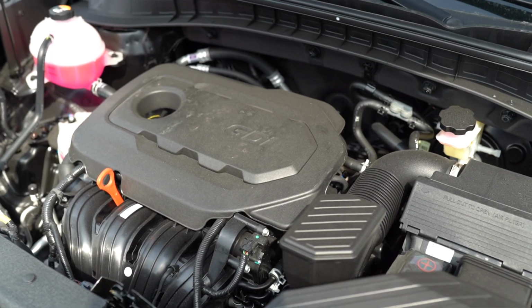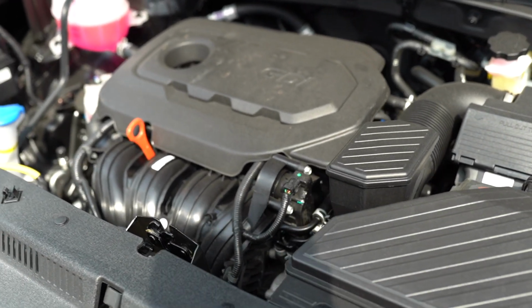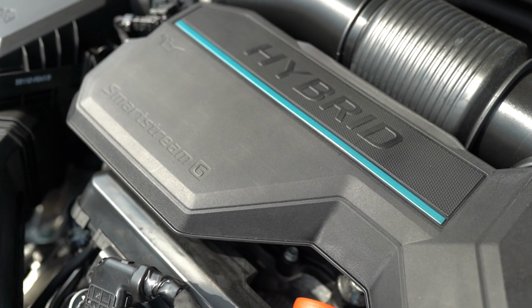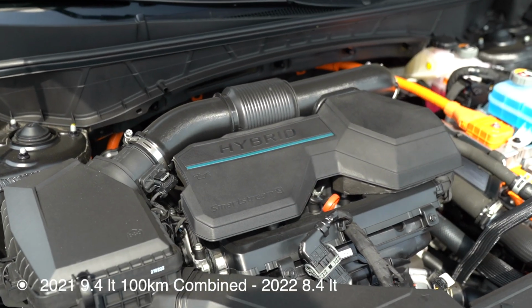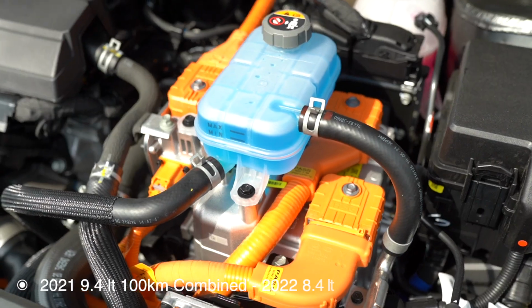The older generation, the 2021 model, had a 2.4 liter engine and made 181 horsepower. Meanwhile, the torque was at 175. The new model makes 178 torque and 187 power. Meanwhile, the combined MPG for the older one was 25. And this year, we have a more fuel efficient vehicle, goes up to combined 28 miles per gallon, which is quite impressive. And it uses an 8-speed automatic transmission for the 2.5 liter engine.